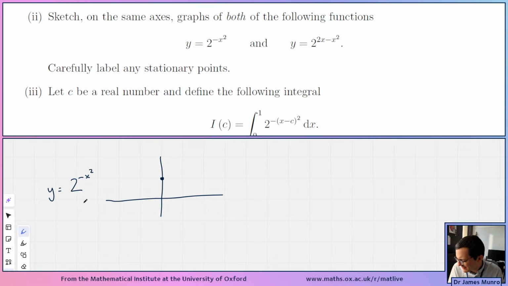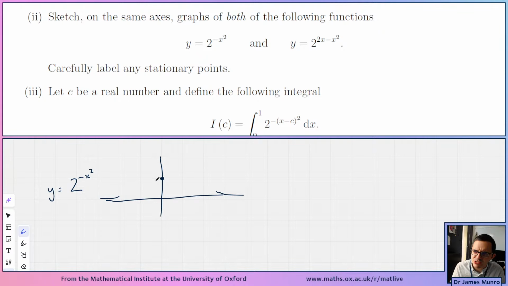That's tiny, isn't it? 2 to the negative 1,000,000 means 1 divided by 2 to the million. A half of a half of a half of a half 1,000,000 times. That's tiny, and after that, very flat. It can't go negative and it can't be 0, so it's going to be very flat over there. And I suppose it's got to come down from there. And over on the left, when you put in a negative number, you get the same thing as if you put in the corresponding positive number. So like that. And it doesn't cross the x-axis. And I think it has to just come down.